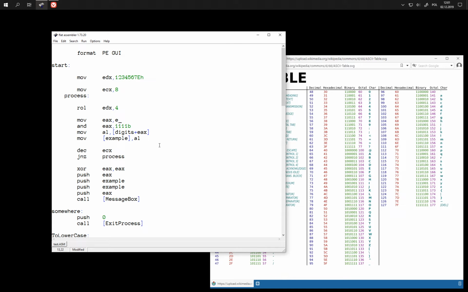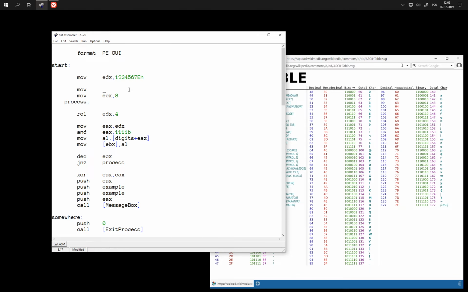So we are going to just move this value into EAX, convert into character, and then rotate the original number, and so on. Keep repeating this. And also we need to store the characters at consecutive positions in memory, so we need to move this pointer. We can use another register for this purpose. And increment the pointer each time.